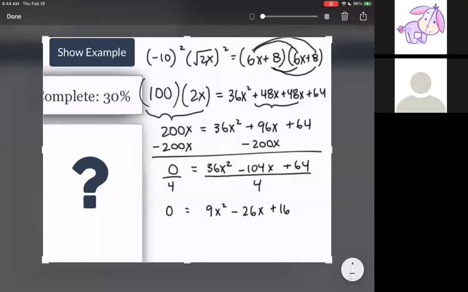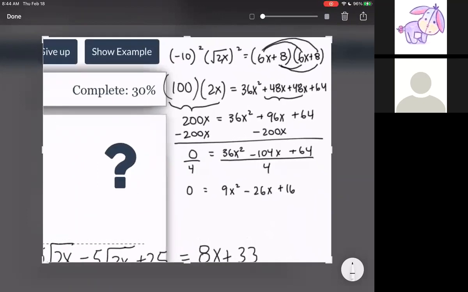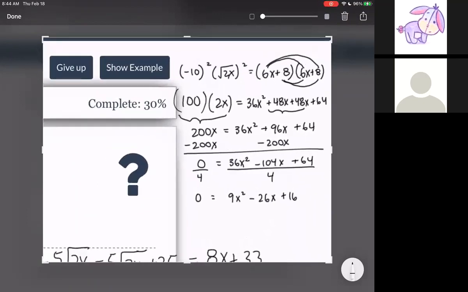All right, so sounded like we didn't need more time. So when we have numbers like this, it might be easier to use the quadratic formula, which hopefully you guys can remember. If not, it's okay. I will write it over here. X equals negative b plus or minus the square root of b squared minus 4ac all over 2a. Okay, so when we're plugging it into the quadratic formula, it is indeed a lengthy process.